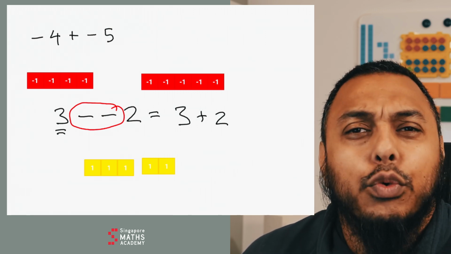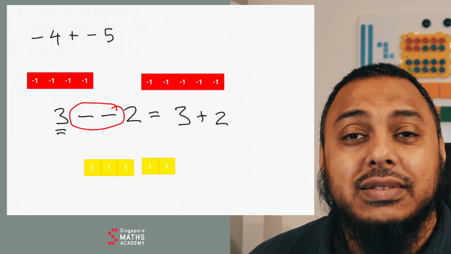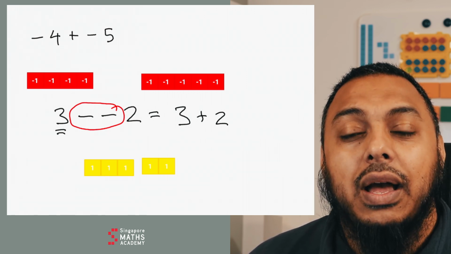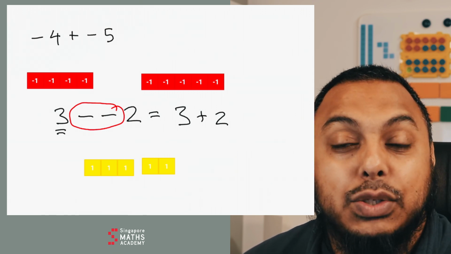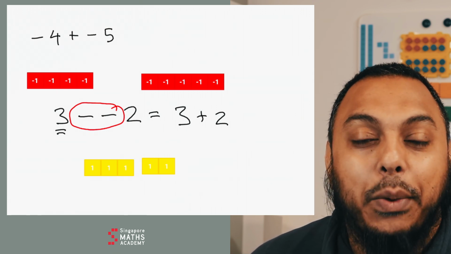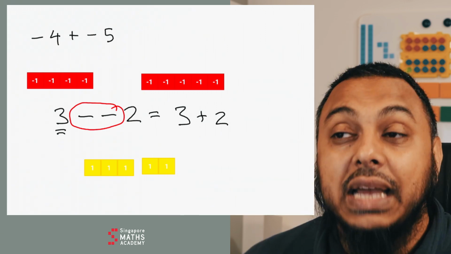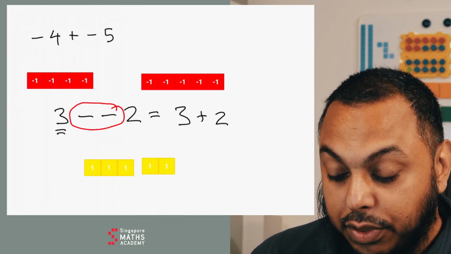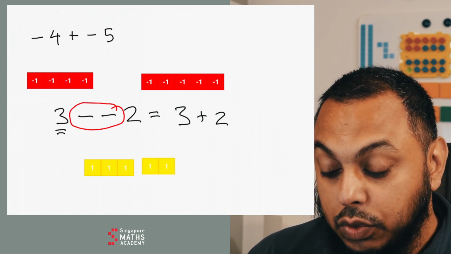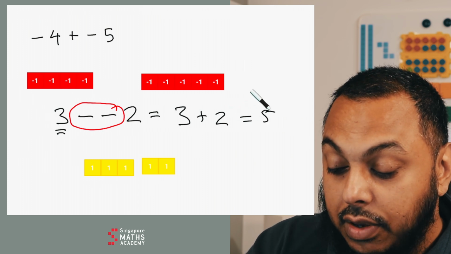It's like that not rule, right? Does that make sense? If I'm not taking away 2, that's one thing. That means I'm going to add 2, or I don't take away anything, right? But in this case, I'm taking away a -2, which means to add 2 on. So here we've got 3 take away -2, which means 3 add 2, which is equal to 5.